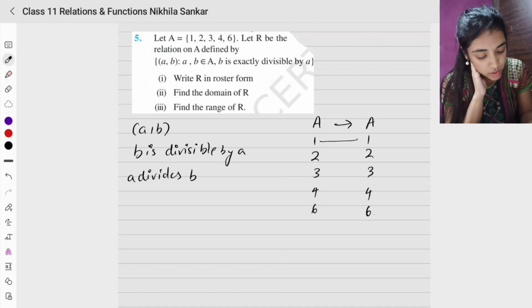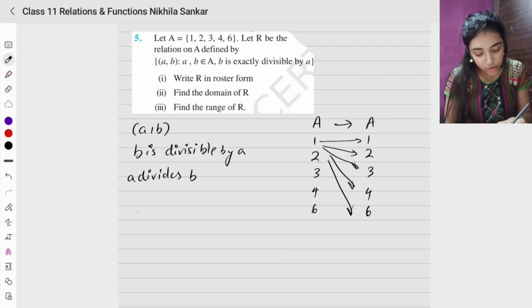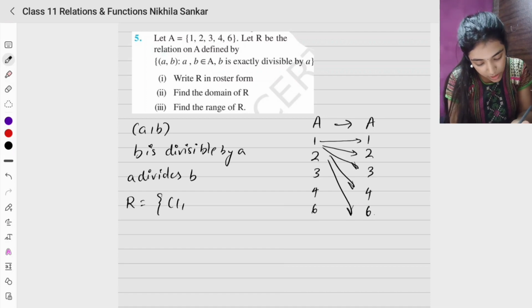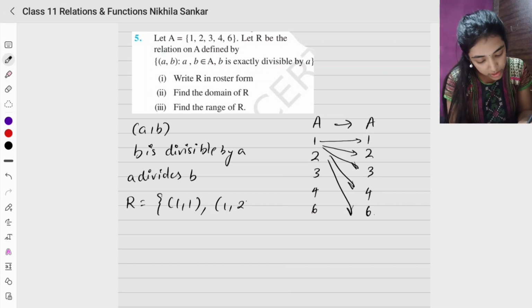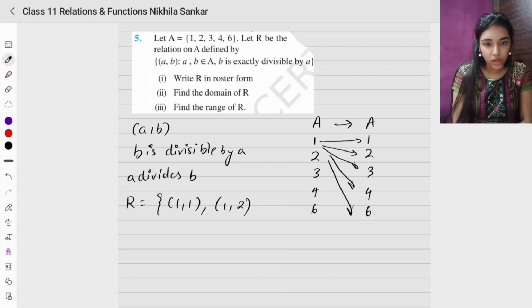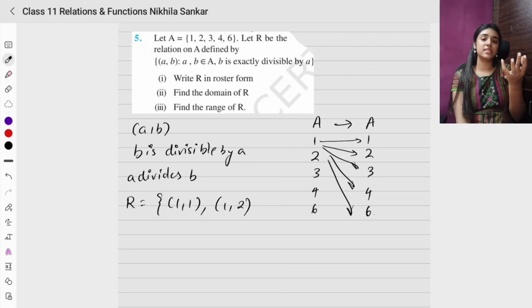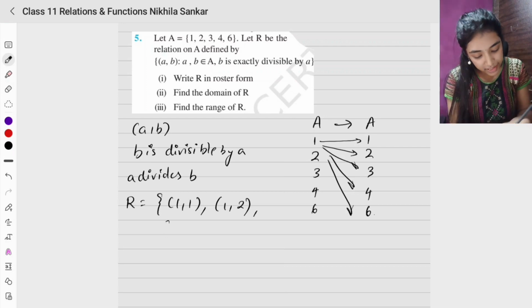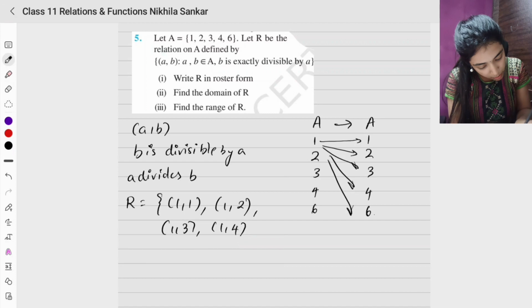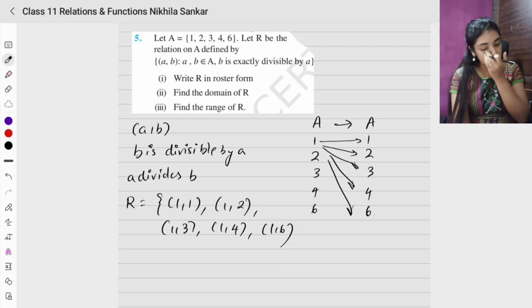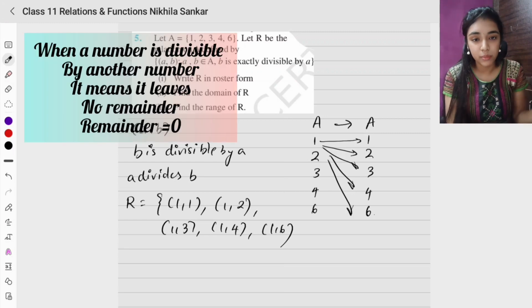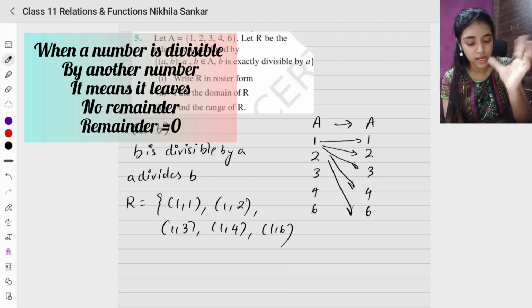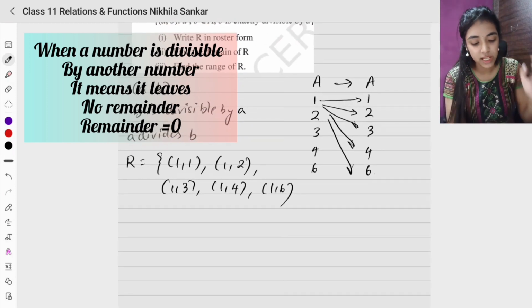Okay. So now I have (1, 1), (1, 2), (1, 3), (1, 4) and (1, 6). When we are talking about divisibility, R contains (1, 1). 1 can be divided by 1. Correct? Then (1, 2). 2 is divisible by 1. Correct? 1 is a divisor of any number. So (1, 2), then (1, 3), (1, 4), (1, 6). 1 is going to divide each and every number in your real number table. So 1 is a magic number. So A divides B, which means these particular examples are going to work.